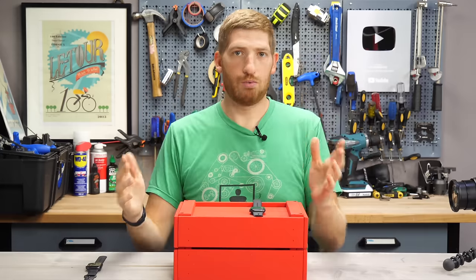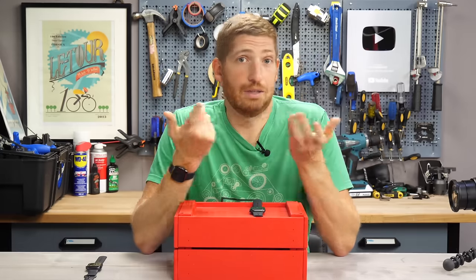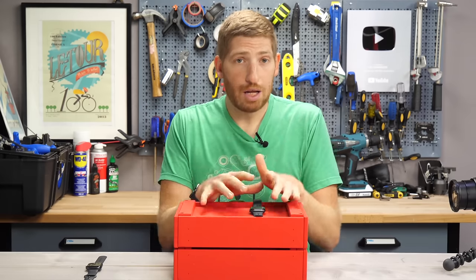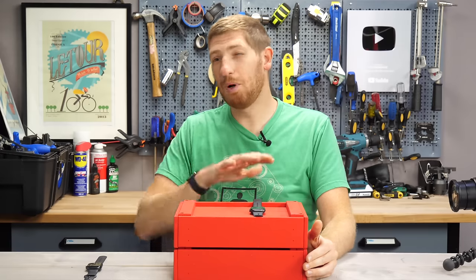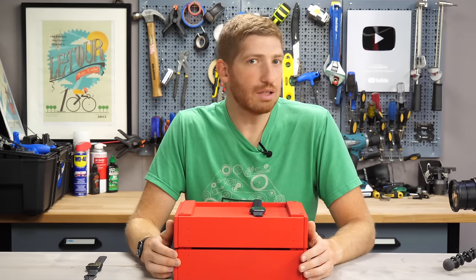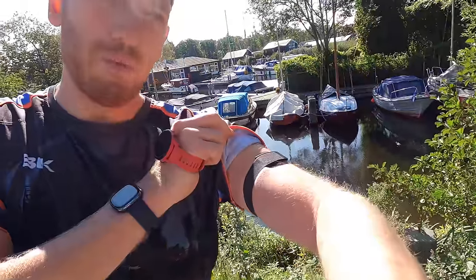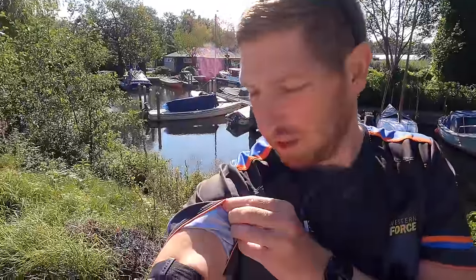Now for the run. I'm looking for two things: GPS accuracy — is it accurate, is it better than before — and optical heart rate sensor accuracy, since this is a brand new sensor that introduces risk. Most times when I see new optical heart rate sensors, things aren't as solid in the first couple of updates. For comparison devices I have: the WHOOP strap and Polar OH1 for optical heart rate, a Garmin HRM Pro chest strap, a Fitbit Sense for GPS and heart rate, and a Garmin Forerunner 745 reading the chest strap data.